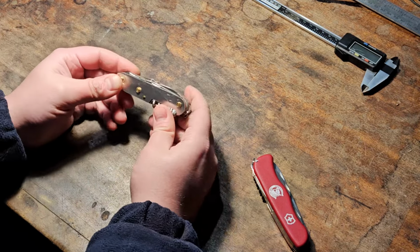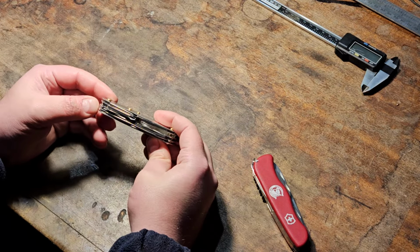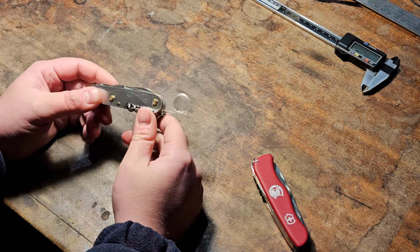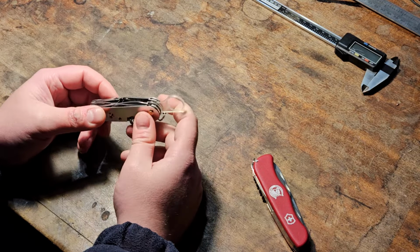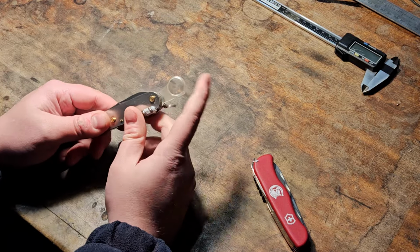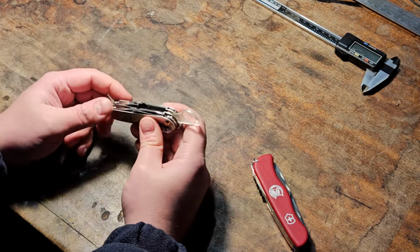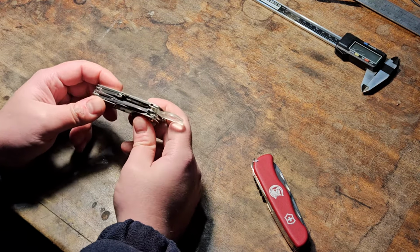So the real starting point I decided would be the Explorer. This is a so-called 1, 2, 3, 4 layer tool. And I bought this because I thought the magnifying glass would be really useful for my mum. She's got short sight, and sometimes it's handy to be able to magnify small things, of course. And it's the smallest, lightest, most minimal tool that has a magnifying glass on it. So that was what I bought, and I thought, well, I'll just swap out something else for the horse's hoof tool, and maybe I'll end up making my own horse's hoof tool.